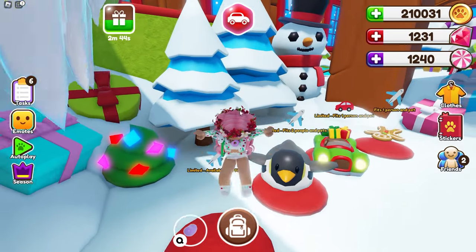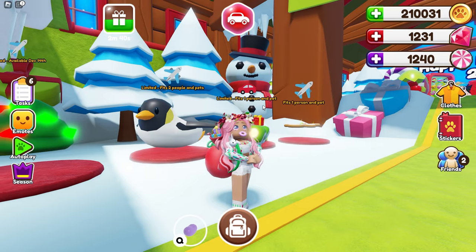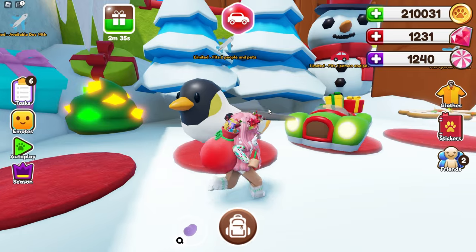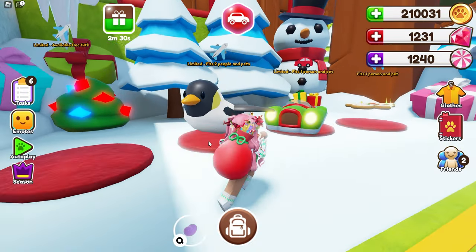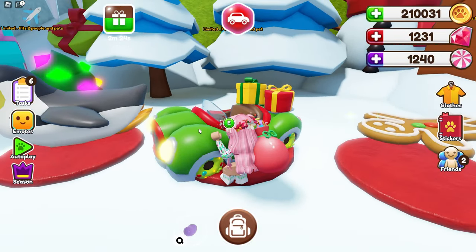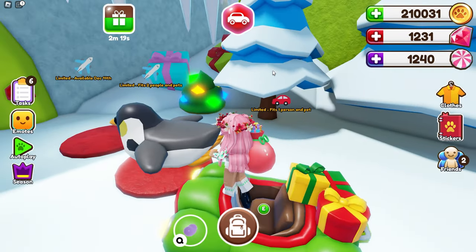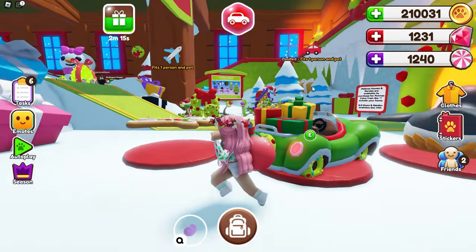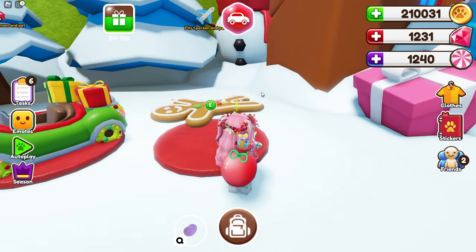Guys, is this like an invisible car right here? I feel like this is an invisible car. I don't know. Okay, so on the left hand side, we have the vehicles. So we have two fly vehicles right here. We have the penguin one, and I'm not exactly sure what this one is just yet. Maybe they have it hidden for a reason. Then we have the little cute whimsical car that we've seen in the sneak peeks on Twitter. So cute. So it is a one-seater, but it is so cute. Look at that. It has like wreaths all over, and wreaths as tires and everything. And then we also have the gingerbread fly vehicle.